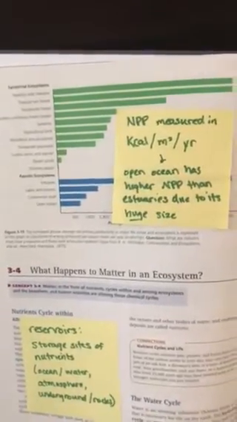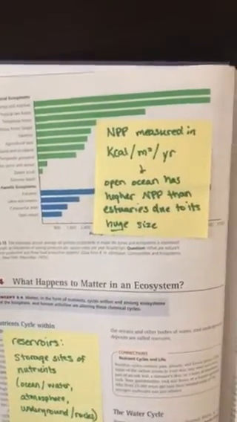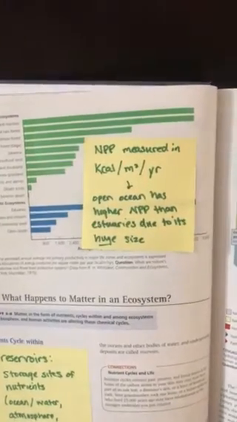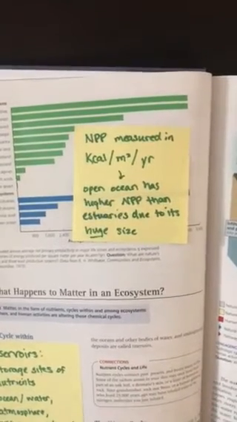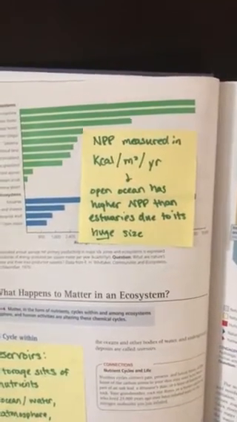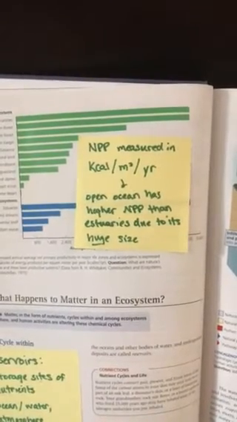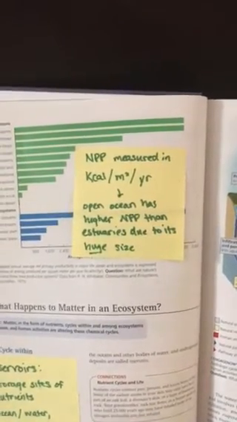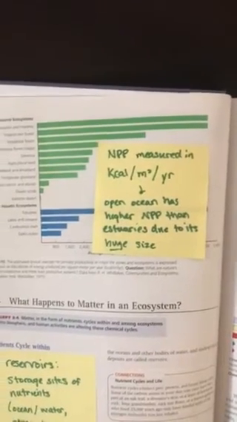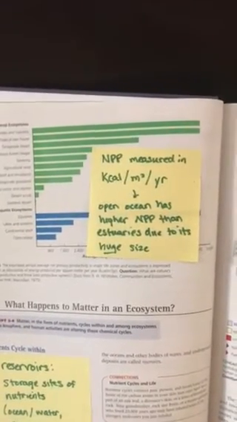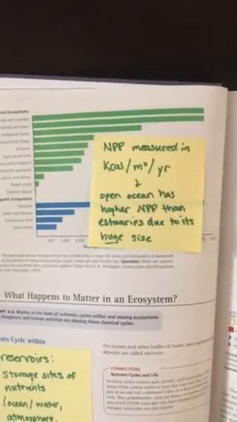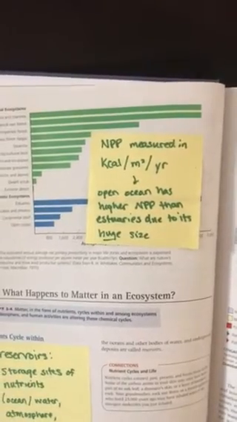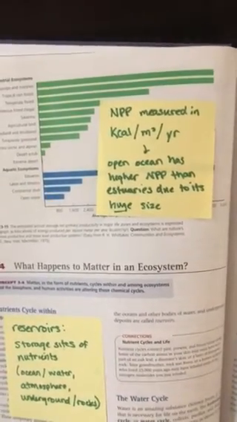And then this last figure, 3.15 in this section, pay attention to how it's labeled. The net primary productivity is measured in kilocalories per meter squared per year. Okay? So if we were to look at just the total kilocalories produced per year by ecosystem, open ocean would be much, much higher than estuaries, for example, because it's so big. But per square meter, its primary productivity is relatively low. So we'll do the second part of this chapter in the second video.